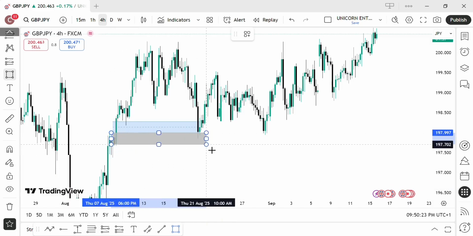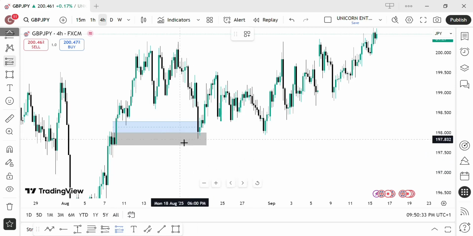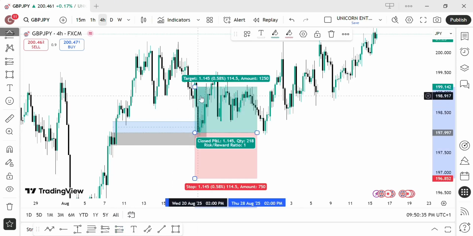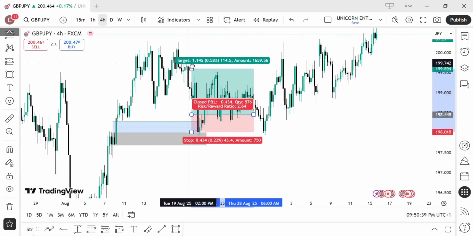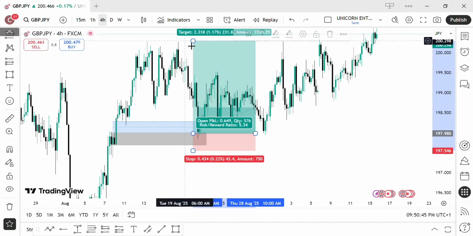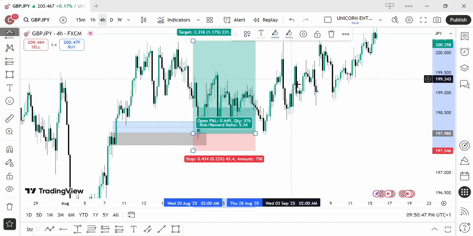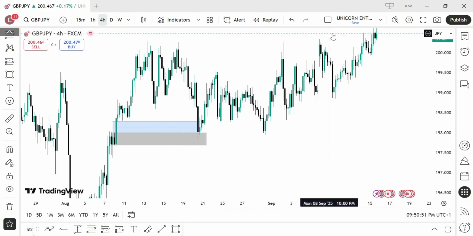You can see the moment price traded into this point, it started going up. So you could take your trade from here. You could just wait for your trade from here, right? Your stop loss here. That is it. You've marked your institutional reference point. You've marked order block and fair value gap. I think we'll just base on order block and fair value gap for now. Okay.